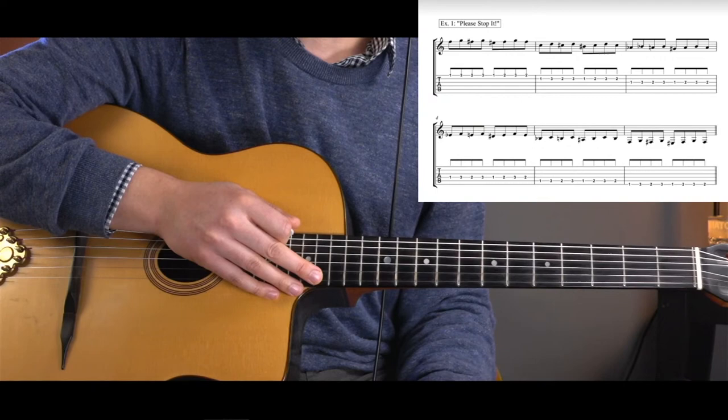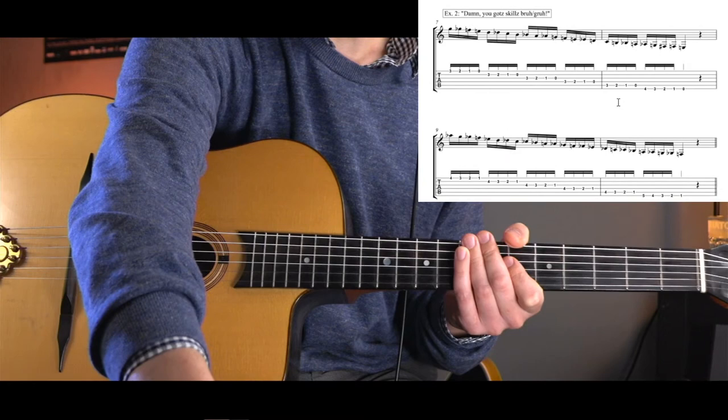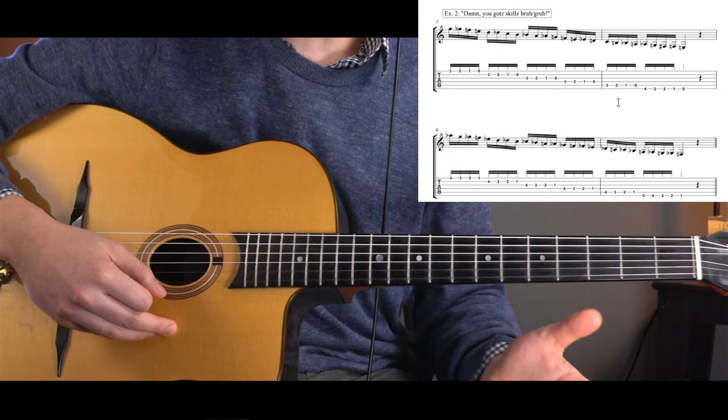Okay, let's go to exercise number 2. Exercise 2 is a famous lick for E7. And it's in 16 notes. It's pretty easy to do. It sounds very impressive, but it's not much more difficult than the previous exercise, except that it's faster. So I'm going to go back to tempo 150.